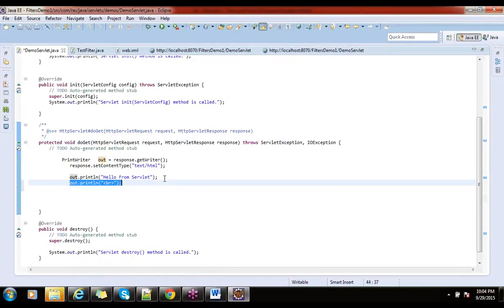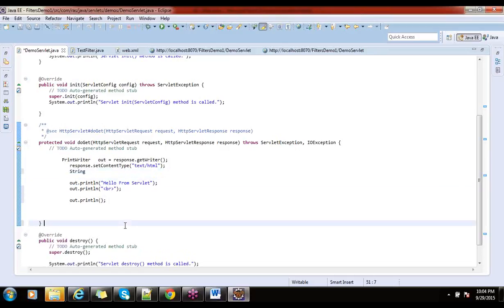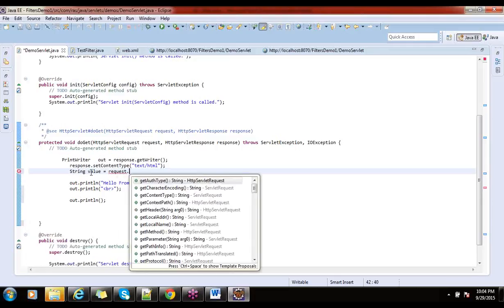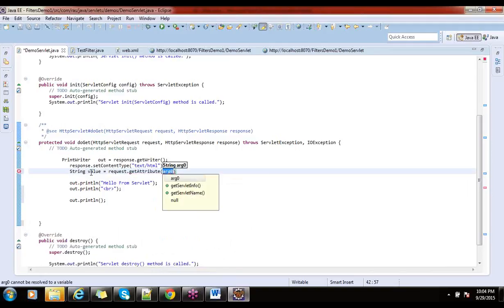Now out.println, I say getAttribute: String value equals request.getAttribute.